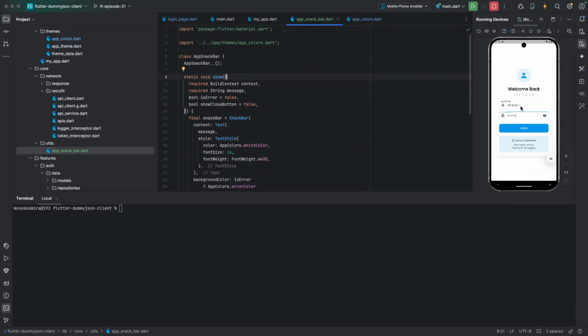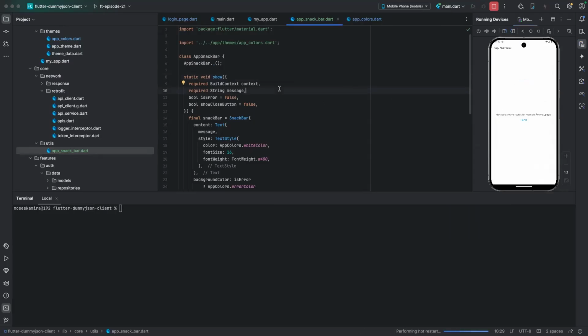Let me try to log in with correct credentials. That is Emily S. And the password is Emily space. Okay, that's fine. So we've not broken anything.